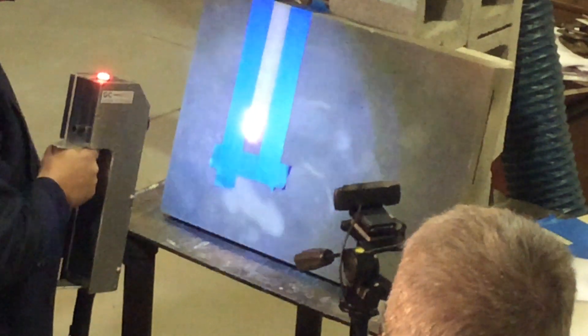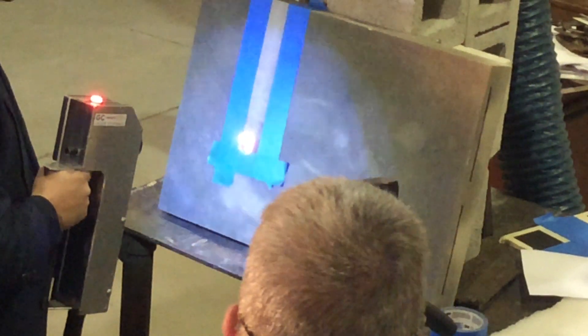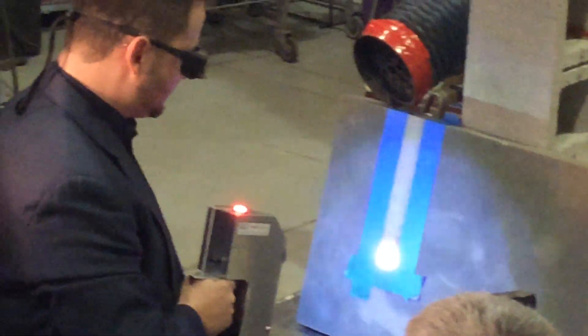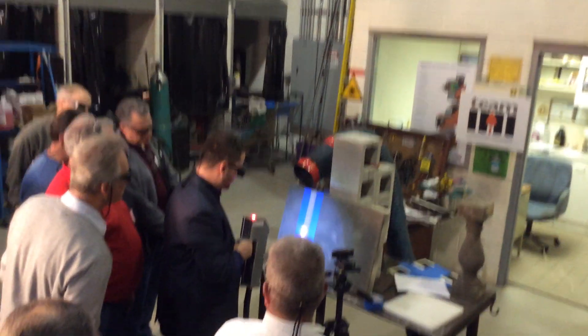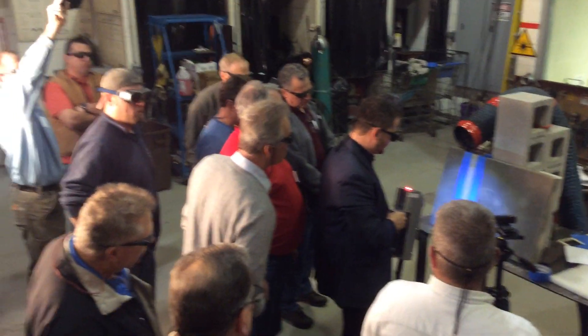So on a project, this is exactly how we will start. We will make little strips, patches like this, try different parameters, get different results — like you saw on the previous test, different levels of cleaning — and then we just present the client to the office and say, okay, we can take it this far, we can take it this far.